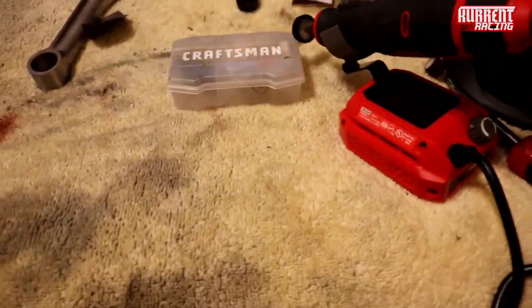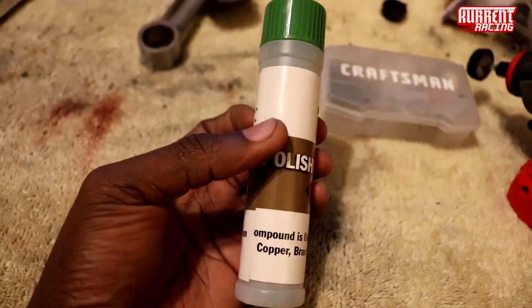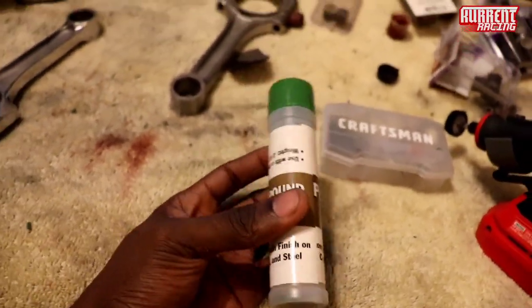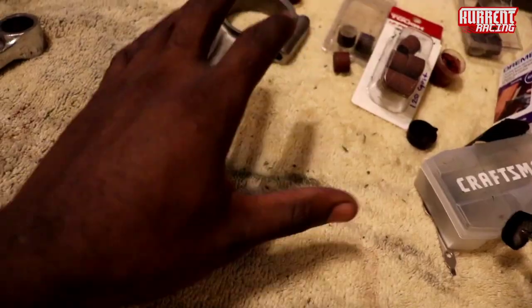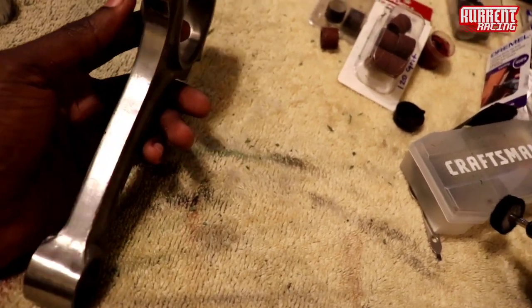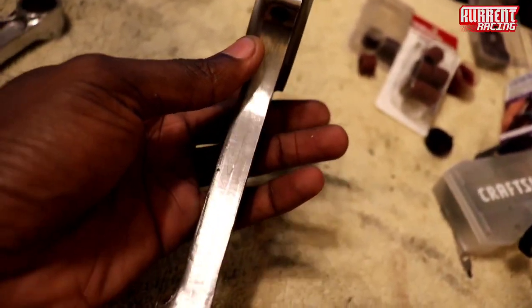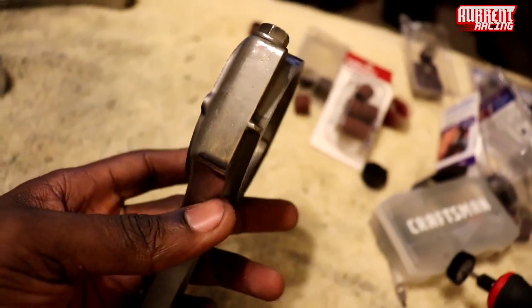Now this is the polish I use — it works amazing, no cap. Got this from Harbor Freight for $5.44, that's after tax. I really recommend this right here. Like, this is to kill it. I'm trying to hurry up and finish this so I can get it back to the machine shop. I know I had about a month. But this is after I took out the lines — I still got to go back over this with the 120.